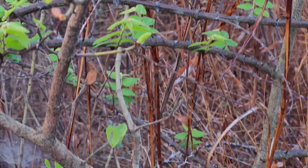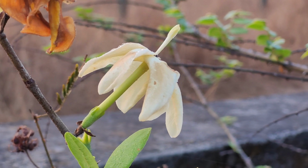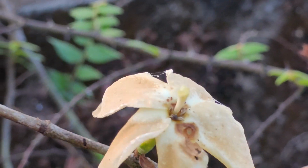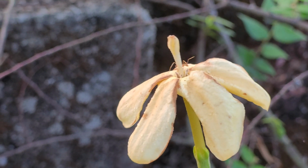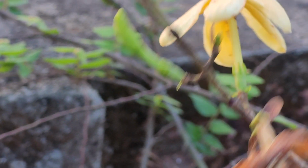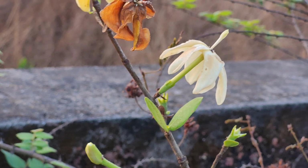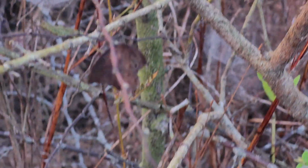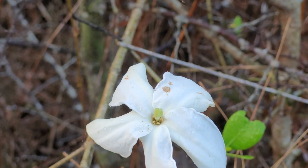So the main reference book for the Dakshina Kannada flora is that one by Dr. Gopal Krishna Bhatt. It is also hard to get, and it's a monumental work that great man has done, where he has recorded all the species observed in the wild and given correct botanical details, descriptions and all. So in that one I found that this is the one. Other cultivated varieties are there, but this is the primary species that occurs in this region, and according to that book it occurs in dry laterite soils.